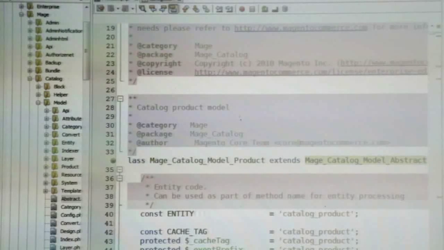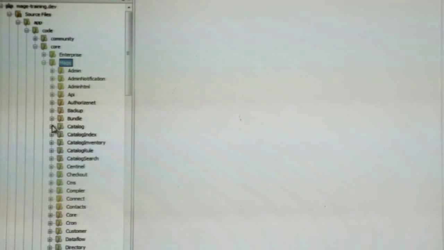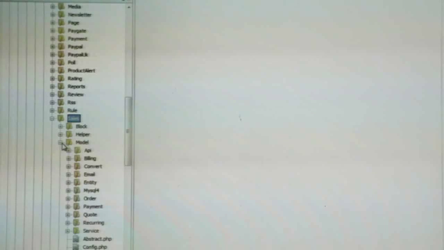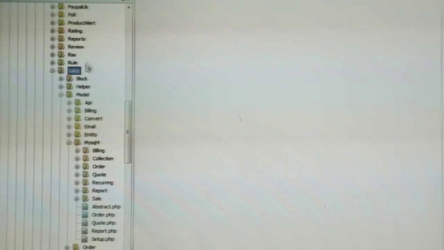Order collection. Orders are entities that exist under the sales module. So we have Mage and sales. Now, their collections are models. They are also stored according to configuration. Their collections are a special kind of model. We'll be talking about the different types of models. And they are found along a different configured path in the module structure.